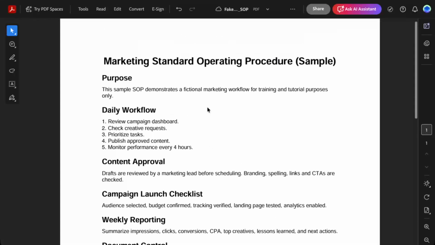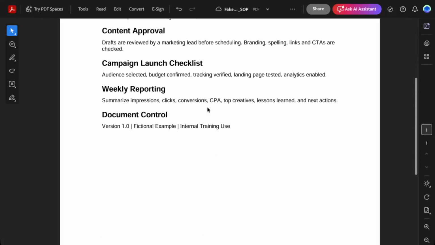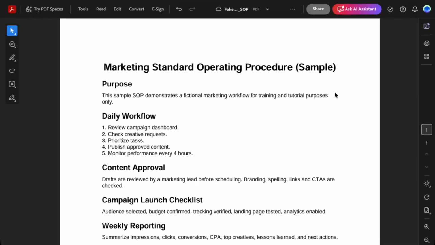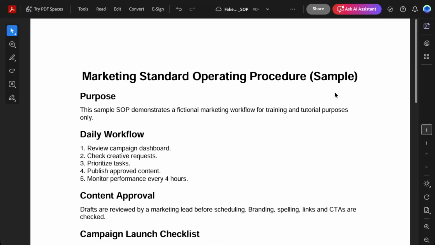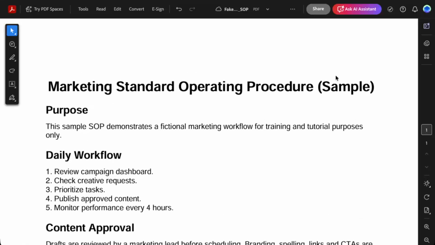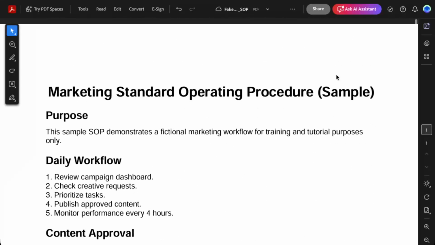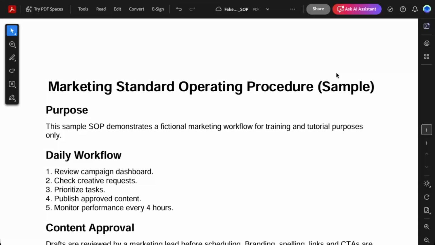After closing those side panels, your screen should now show mostly the document with the side columns minimized. At this point, the PDF becomes the main focus of the screen, which creates a much more full screen-like viewing experience inside Adobe Acrobat. This is especially helpful if you're reading a long file, reviewing a report, or sharing your screen during a meeting and want the content to be easier for others to see.